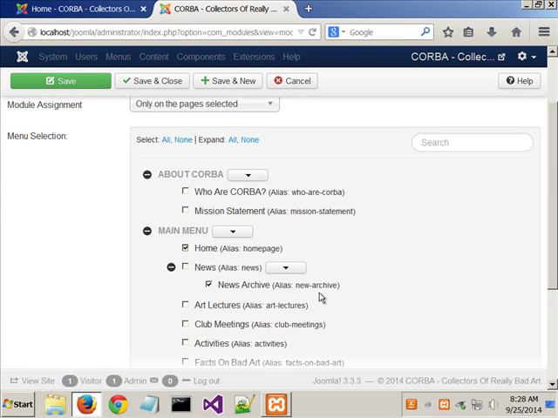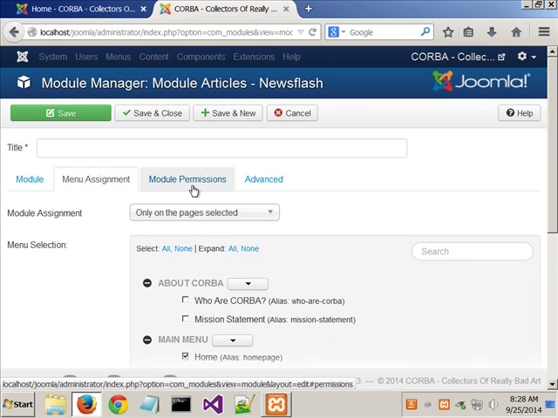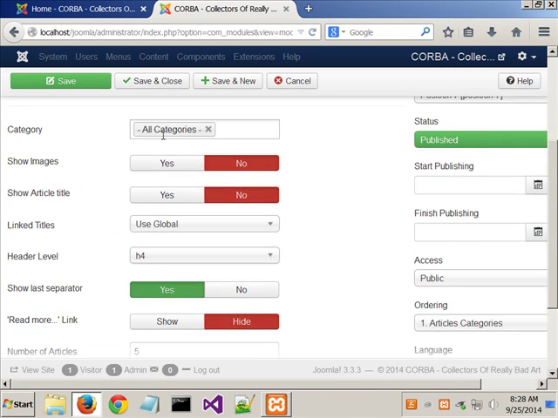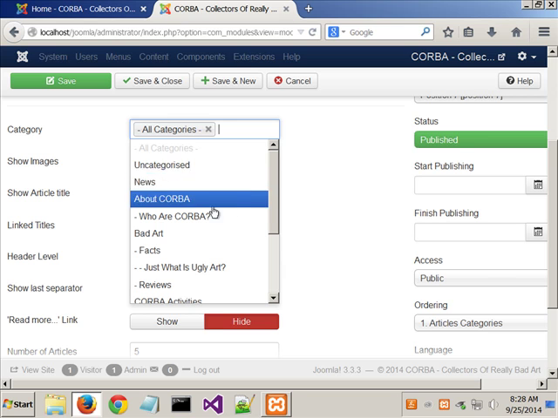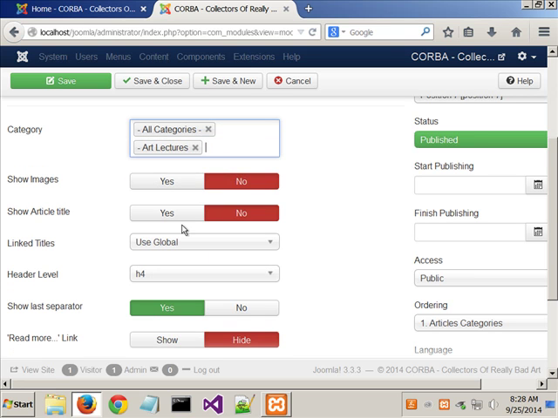Going back into step 6, they ask you to go back to the basic options tab, and if you look on there, there isn't a basic options tab. But when I started to go through there, it says module permissions, and I looked through here and played with this stuff, and I went back to the categories, because what they tell you to do here is they say they want it under the art lectures. Okay, so I chose that. That's how I did it. Not the same way that they show it in the book.